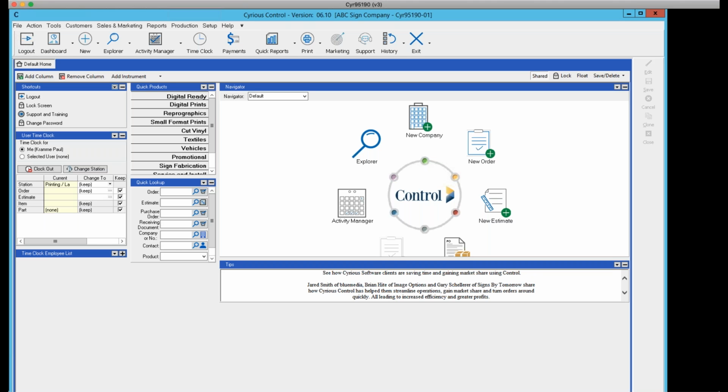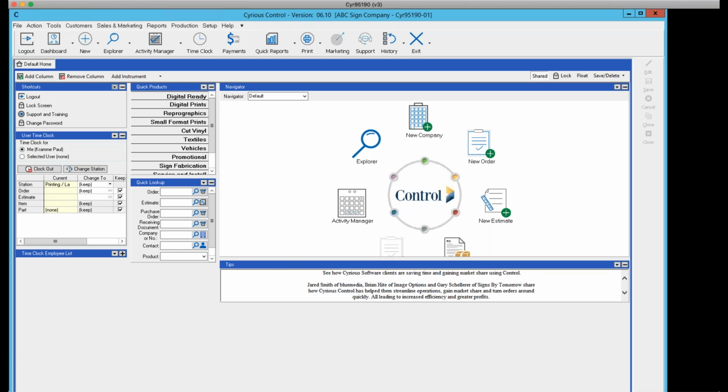So why would you want to use it? You would probably want to use it if you don't have the full licenses out in the shop area, or more importantly for people that are out in the field doing installation or delivering goods that they need access to control. The mobile app provides the means of doing that. The application supports both tablets, iPhone, Galaxy, Android, and iOS types of devices.